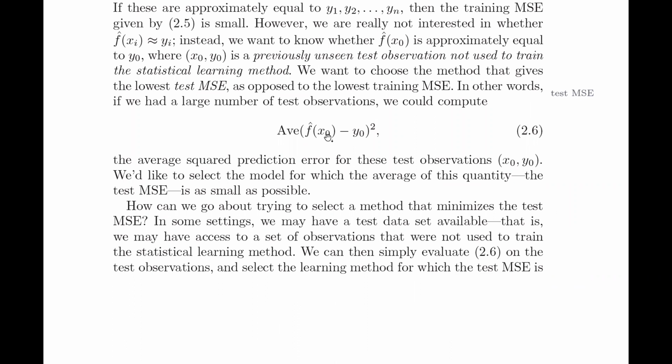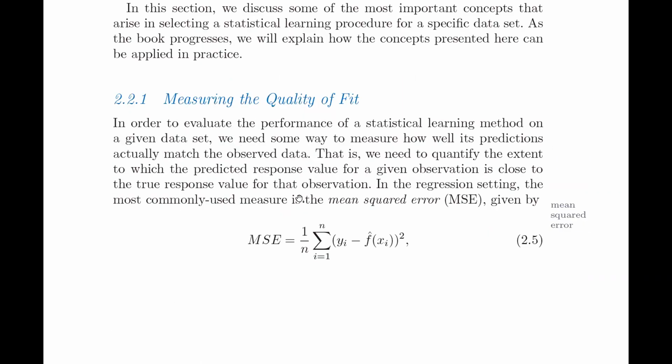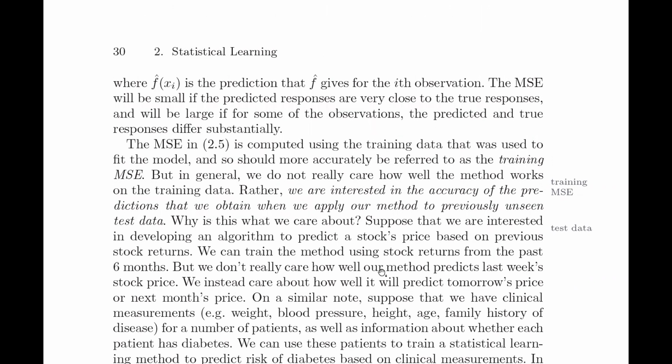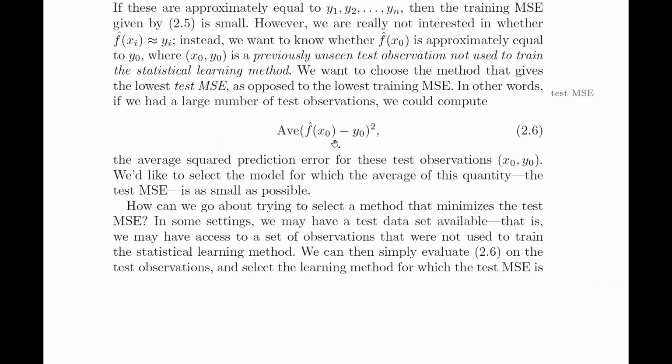We're using x naught and y naught. Don't ask me why they've been flipped around. Of course, it makes no difference because we're squaring. Over here, we're doing actual minus expected. This would appear to calculate expected minus actual. But of course, we're squaring everything. So at least in terms of the output, it makes no difference. I would imagine, if I had to guess, there is no specific reason why they are swapped around.